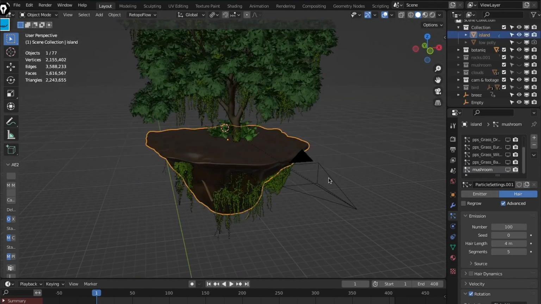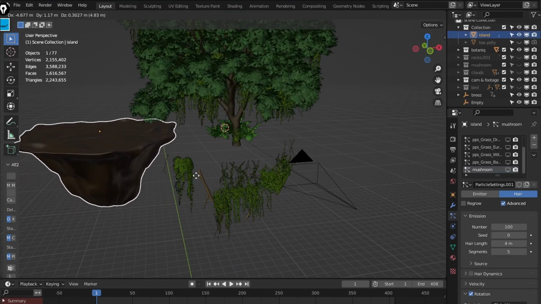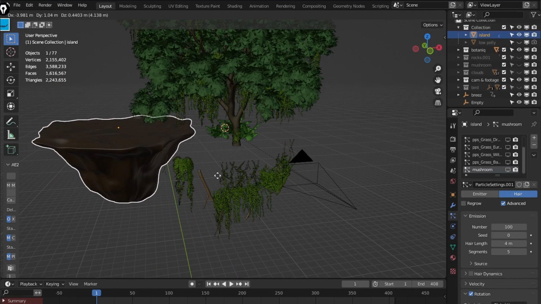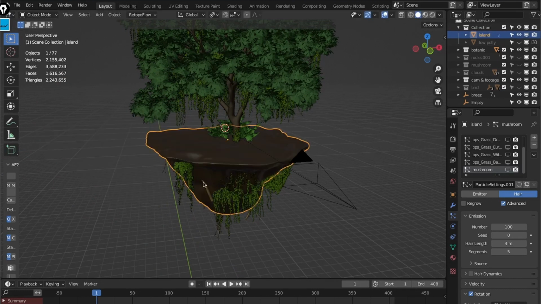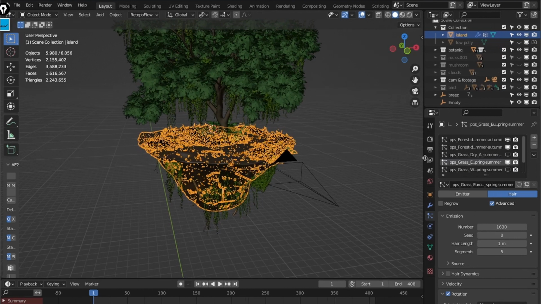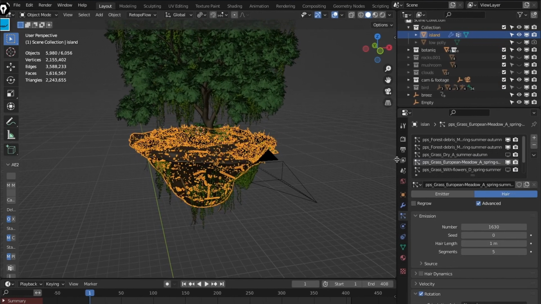So this is mainly the mountain itself. You can see, just sculpted roughly, shaded smooth and everything. What gives it that vibe is the whole set of assets added to it, the grasses and everything. You add grass, you weight paint it into different sections. So let me just give an example. So this grass here, I don't know the name.